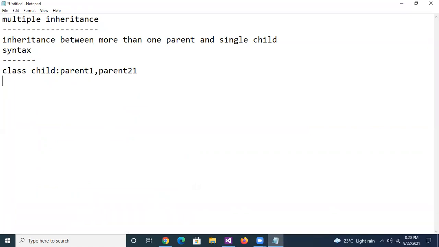So with the class keyword, we can inherit only one parent.